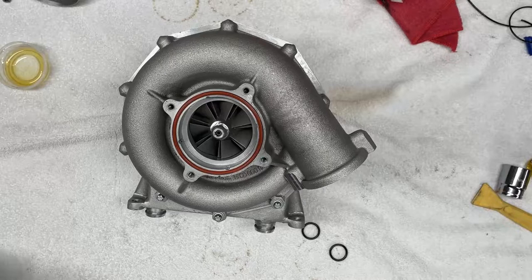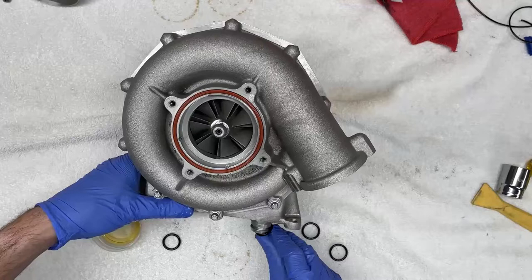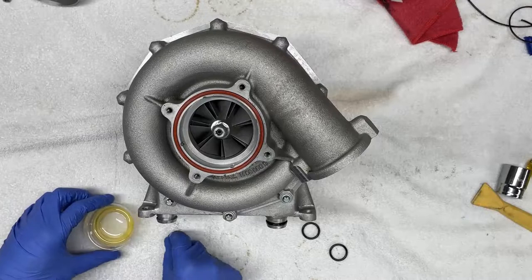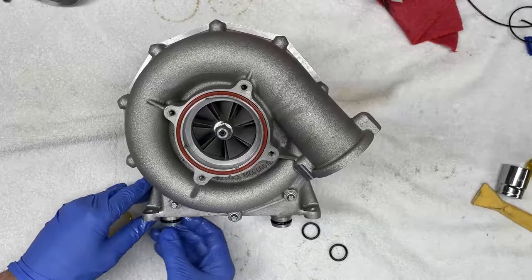So now we're going to replace those two with two brand new ones that came in our kit. Again, we're going to lubricate these before installing them. And then just before installing the supercharger back onto the vehicle, I would lubricate these again, just to ensure that there is enough oil and lubrication for easy installation. I would also lubricate the inside walls where these two nipples go into.